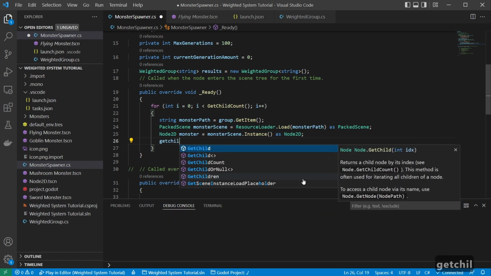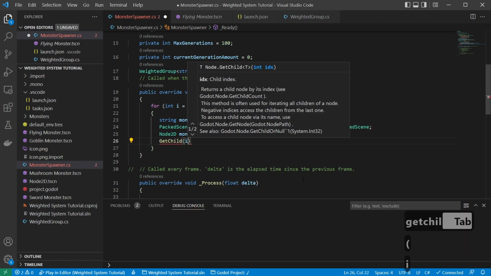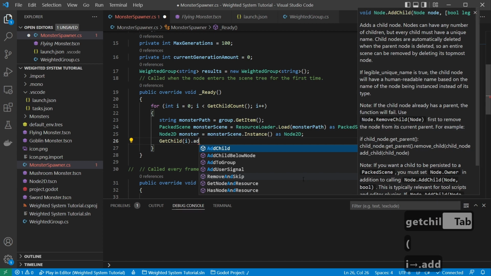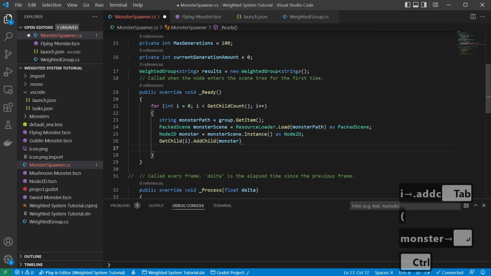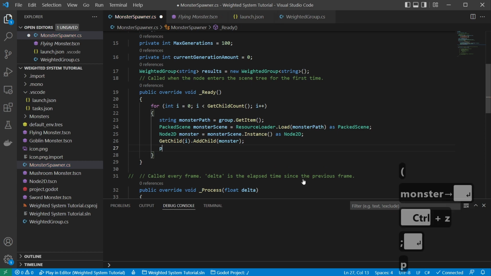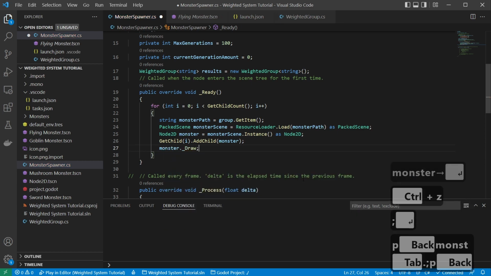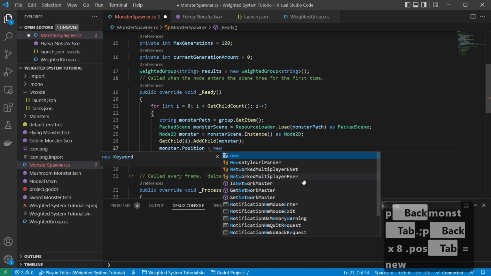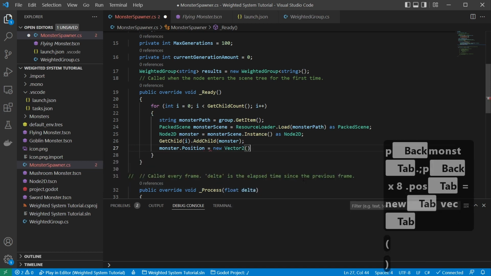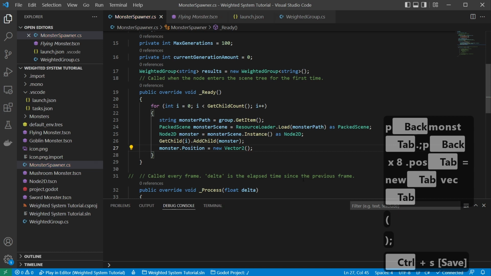So we'll say get child I dot add child monster, and then we can go ahead and just spawn it. So we'll say monster dot position is equal to a new vector 2, just so that we zero it out, so that we make sure that's in the correct location.